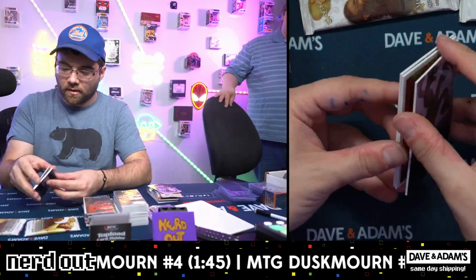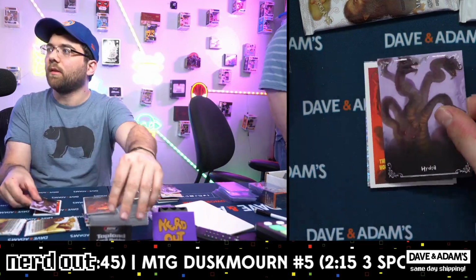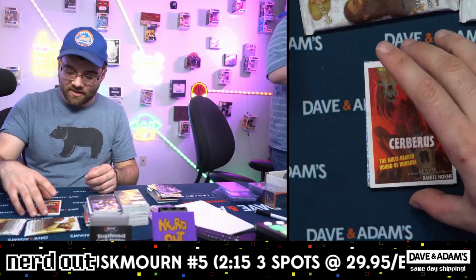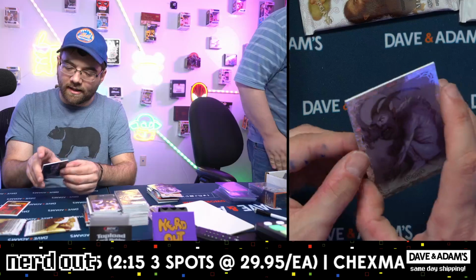Welcome back. We have the Hydra to 1999. The Hydra. Cerberus. And something cool on the back here. Gargoyle. That is numbered to 99. We have a Gargoyle numbered to 99.